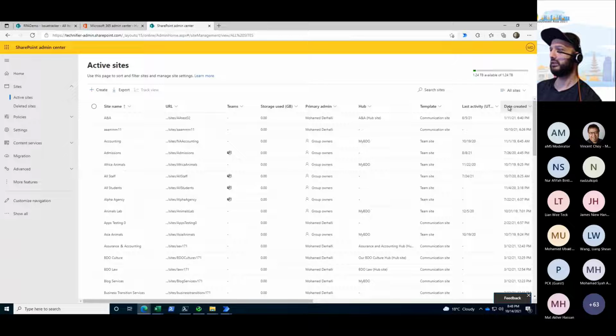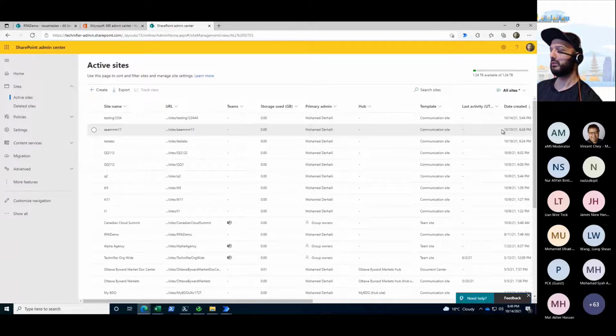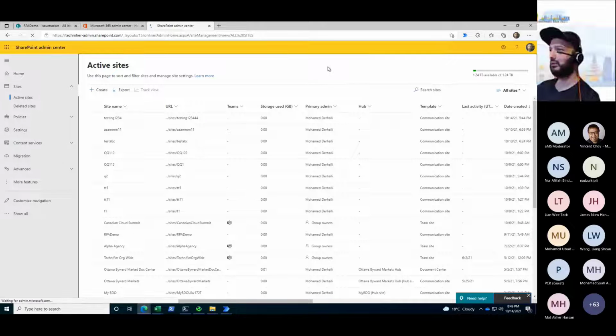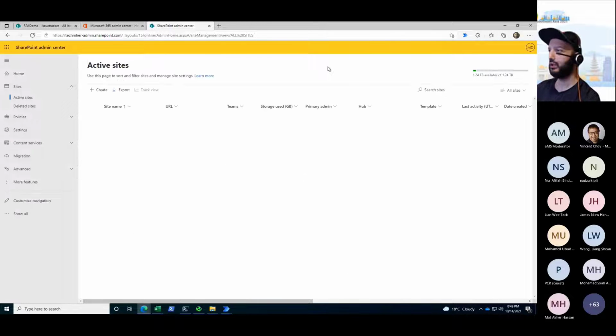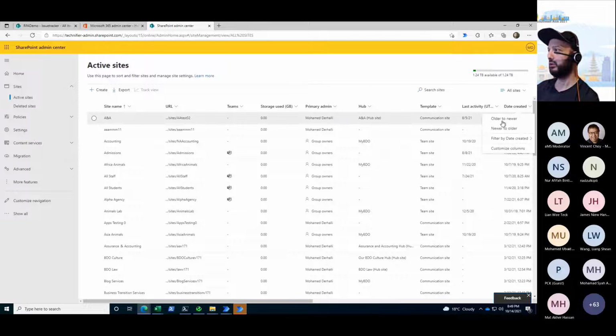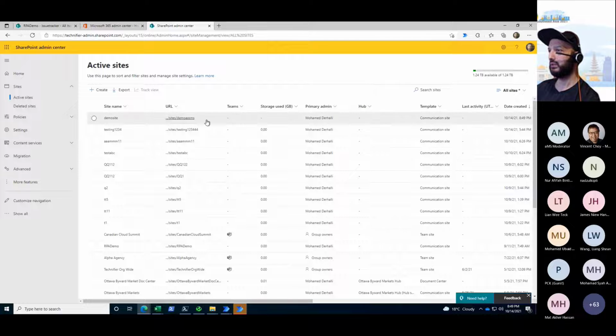So let's refresh. I still didn't do handling for if there's an error between Power Automate and PowerShell. That's my next step. There it is. So yeah, I had a site with that name, demo site 1234, but there it is.